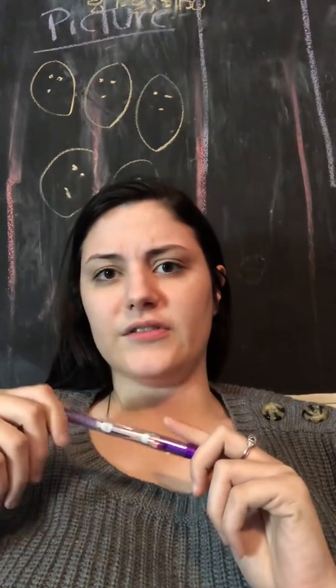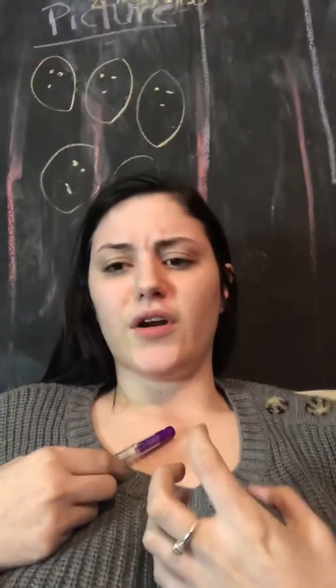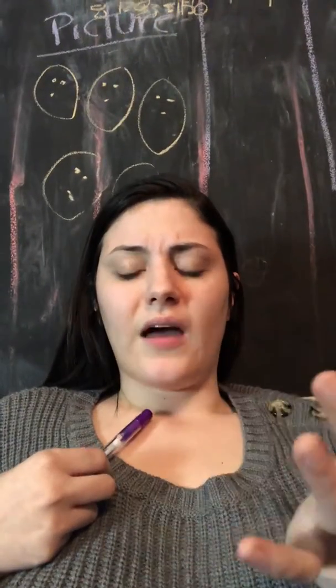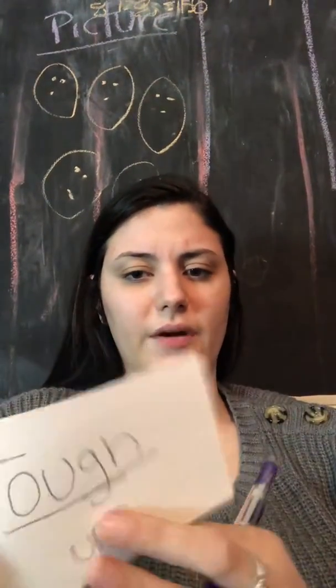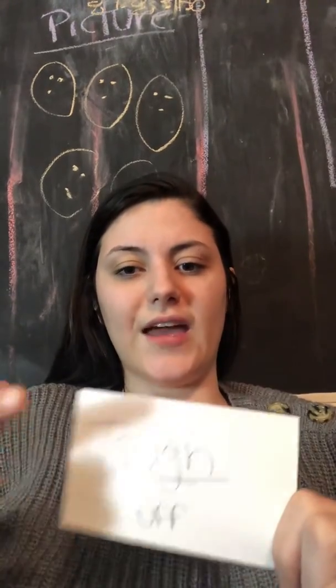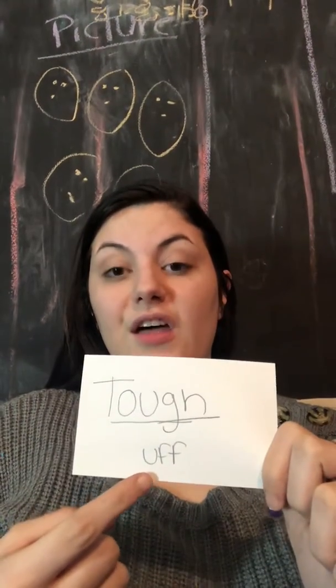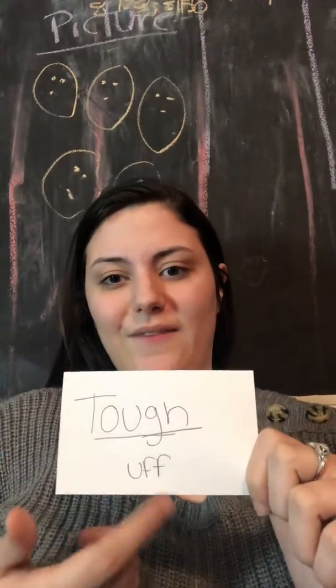Another odd thing about the English language is the different spellings and different pronunciations. The combination of letters has different sounds, which is odd to me. Take for example the word tough. The O-U-G-H in tough makes the uff sound, like U-F-F. So someone's tough, you would think, if you were an English language learner, how would you pronounce that using the pronunciation and the phonemes that you learn of these letters in our alphabet?